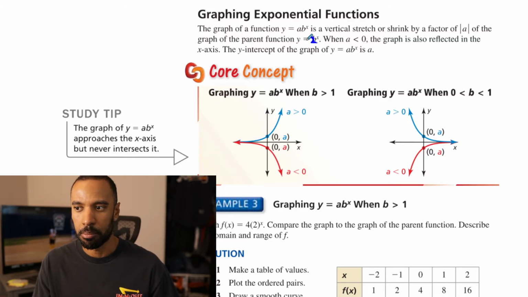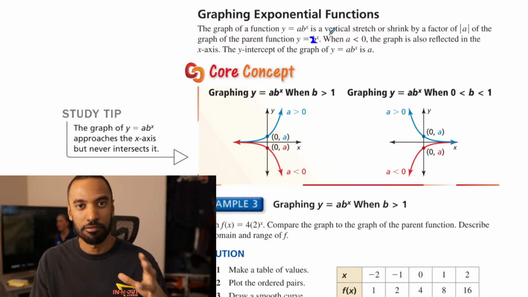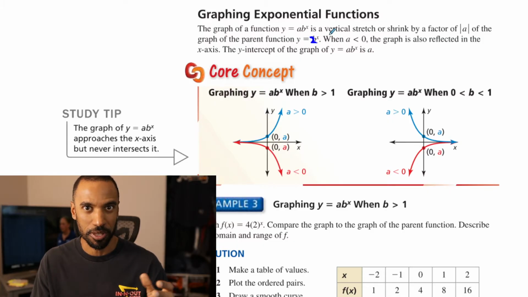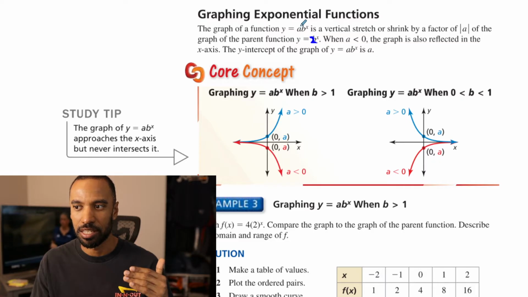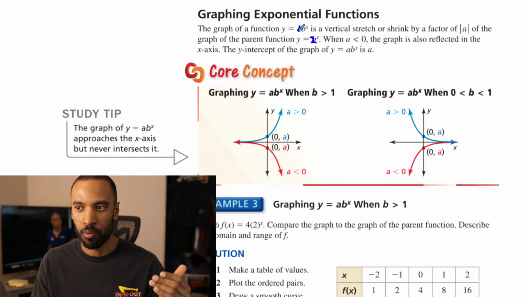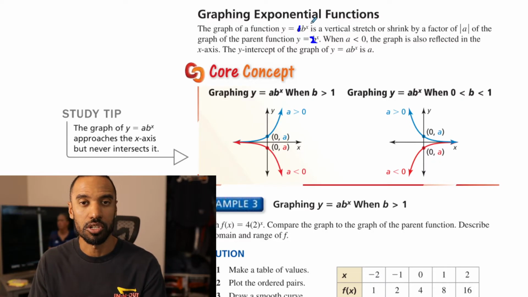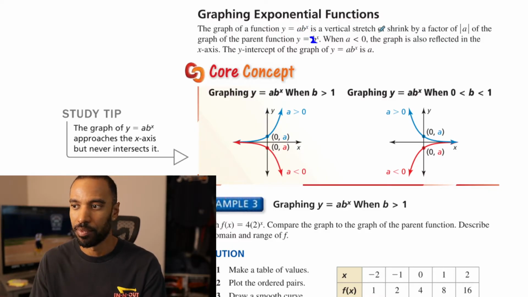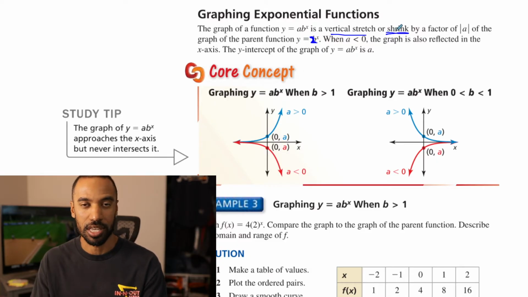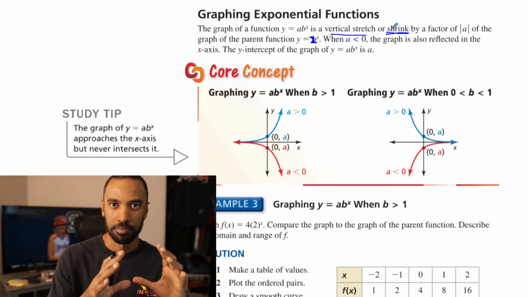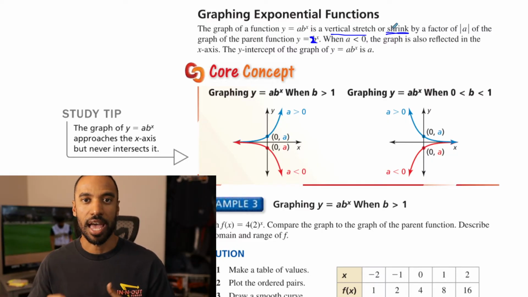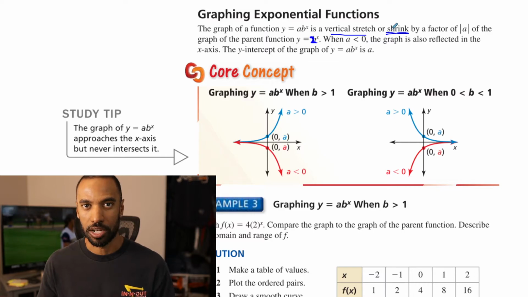You don't see any number in front of here, and because a multiplies by the number there, a number that's invisible to us means it's calculated as being a 1. This is being multiplied by 1. So a being 1 means there's no transformation on that portion of it. Now, they mentioned vertical stretch or shrink. I think we're pretty familiar with the notion of multiplying something by your function, which affects your y values, ends up being a vertical stretch or shrink.